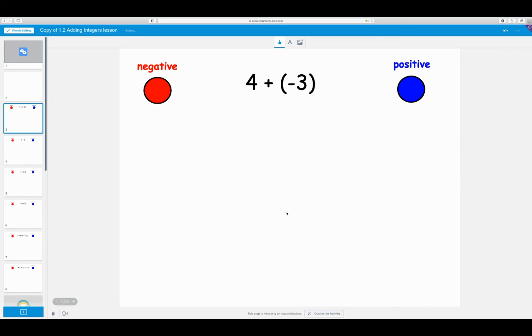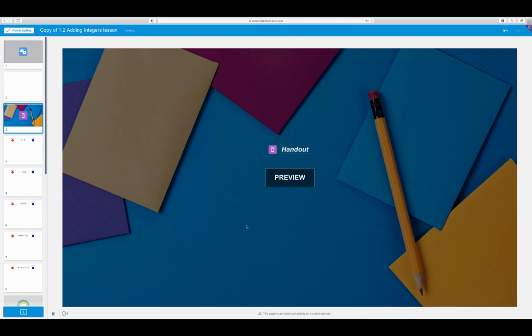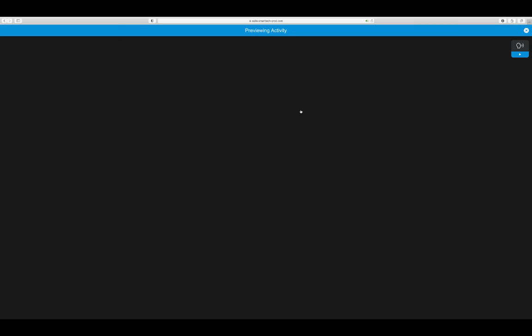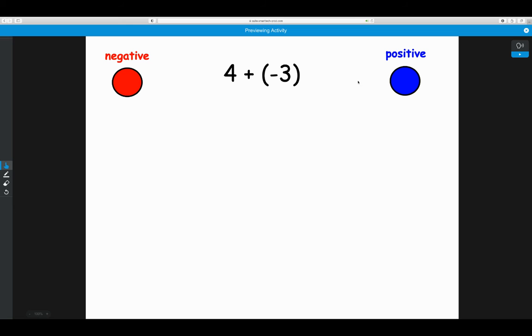What I'm going to do with this one is I'm going to create an activity. I'm going to make it an individual one. And what I need to do is I need to record some audio. So now I've created an audio. I can preview it. This is the activity. This is exactly what the students will see. And so now I can drag this over here and they can create this equation or expression.